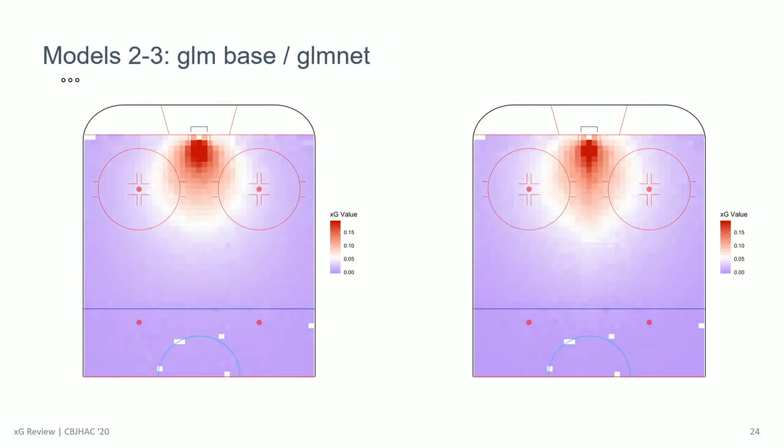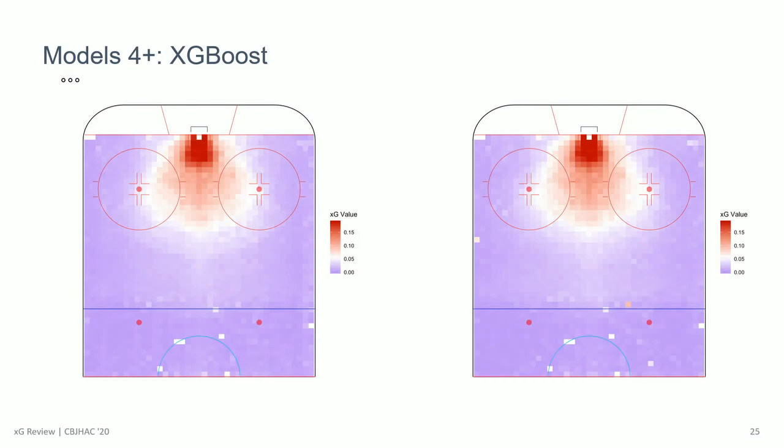Next, we can see our GLM, which again is the Brian McDonald, the Natural Stat Trick model for the most part, and then GLM net. Because we're adding angle in here, we're essentially removing that area that is right perpendicular with the goal line, pretty far out, and it's pushing it all towards right in front of the net. And then if we move to the XG Boost model, we can actually start to see what some people would consider the home plate area. That's a pretty conventional idea within hockey. We feel this looks a little bit more like a baseball field as opposed to home plate, which I think makes more sense.